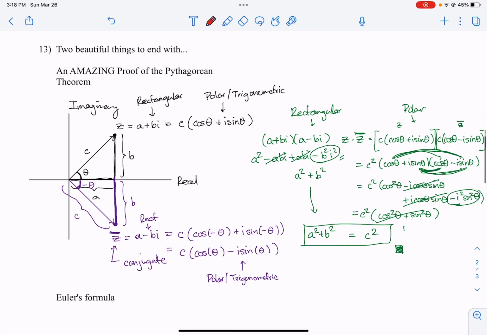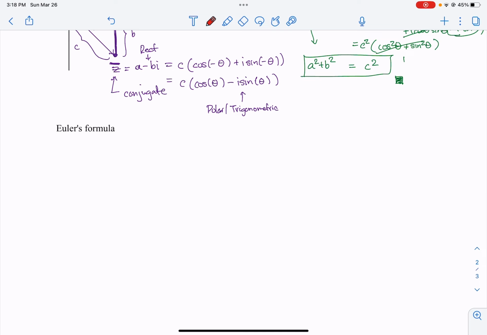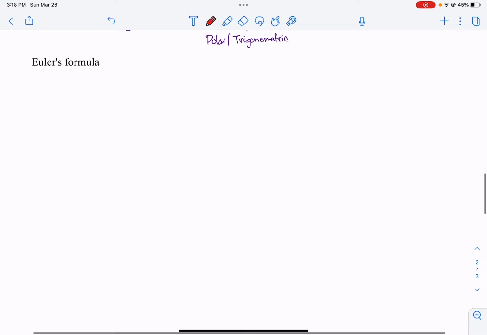All right, and then, so we already went over this nice little proof. I think I've gone pretty long, so I'll hold off on the vector dot product stuff, but I do want to show you all this amazingly beautiful formula. This is probably the most beautiful thing I'm ever going to show you this whole year. I know I've said a lot of things are beautiful, but this takes the cake. So what is Euler's formula?